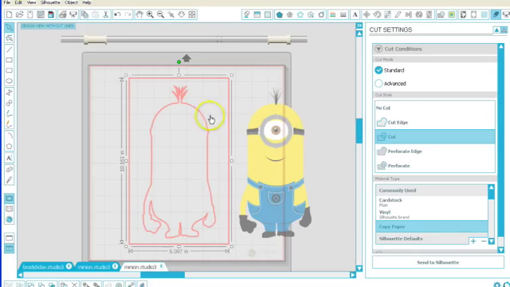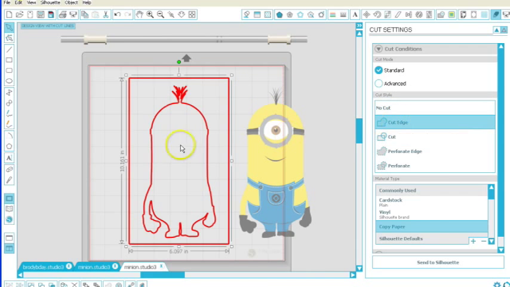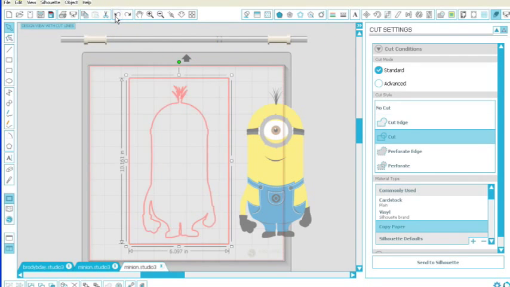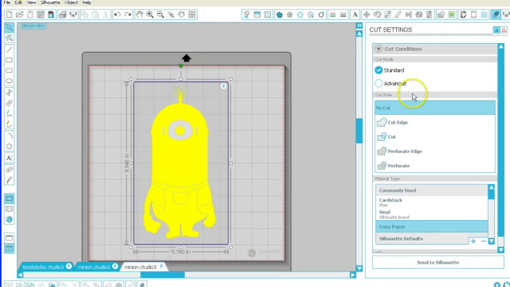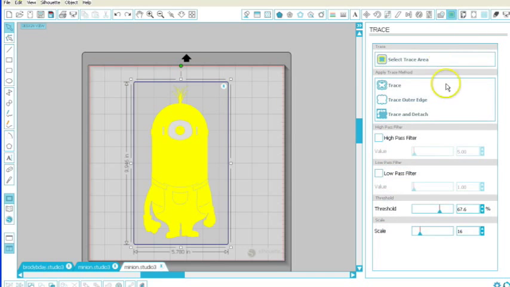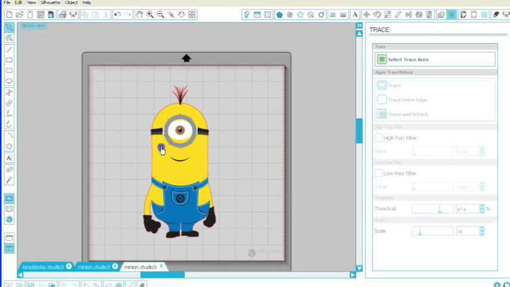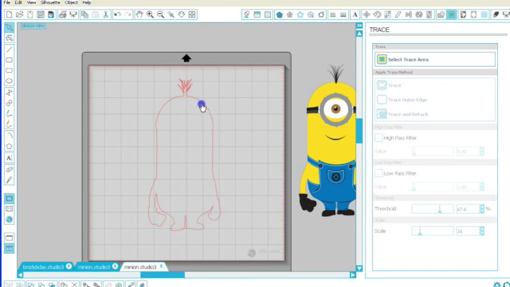because it will cut around here, but then it's a waste of paper, and we know how I don't like to waste things. And even if I did a cut edge, same thing. So I don't know what happened, but that is what is happening now ever since I did the upgrade of the software. So I'm just going to do an undo. We're going to put it back together, and we're going to go back to our trace window, and I'm just going to do trace outer edge. So now if I move my little guy over, I just have just this piece right here, which is fine.